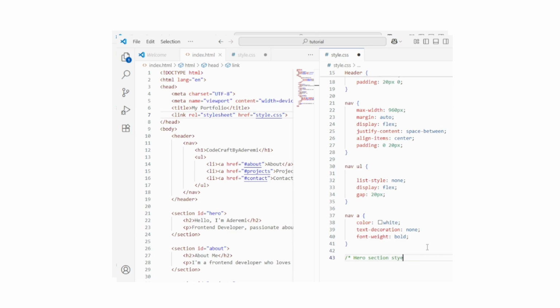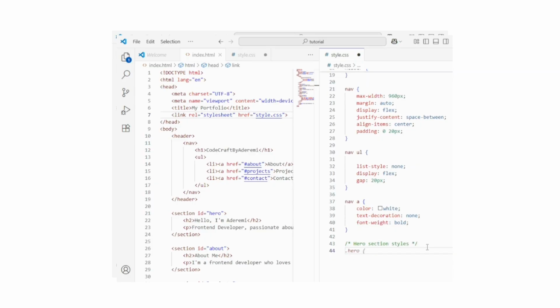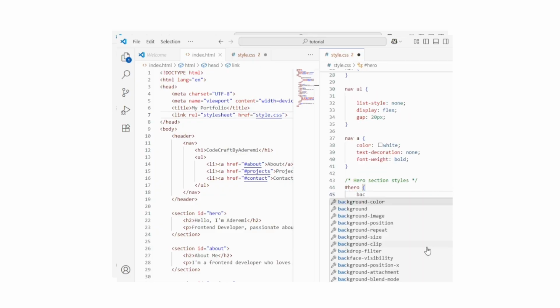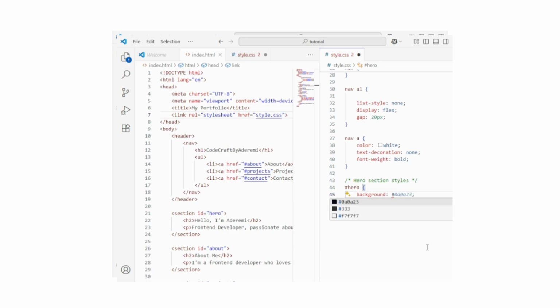So we're moving to the hero section. Background.